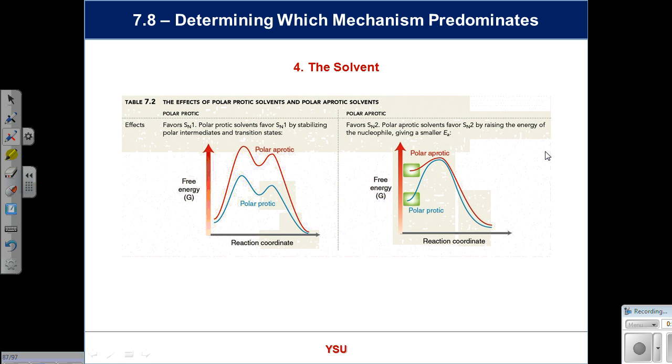And then you have to decide what solvent you want to use. So I'll start on the right because that's what we just did for the SN2. Polar aprotic solvents are very good for this because they don't stabilize the nucleophile. Right? You're starting up here because the nucleophile is quite reactive.